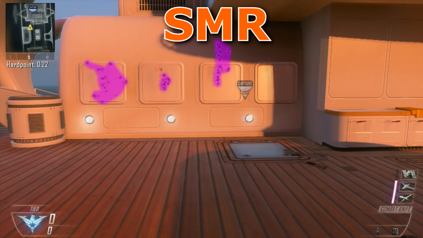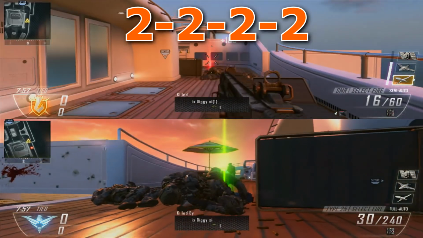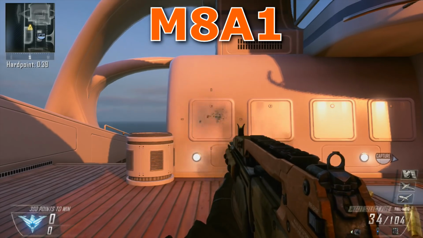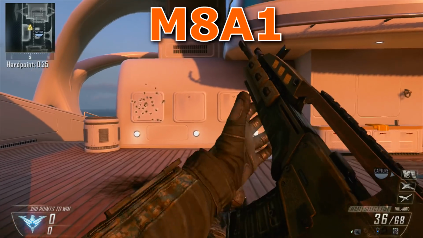Like I said, this is full auto mode though. The thing that kind of saves the SMR with the FAL is it's actually a 2-shot kill across the board, which is a little better than the FAL, which was 2-2-3-3. As far as that goes, the iron sights, I also give it a 3.